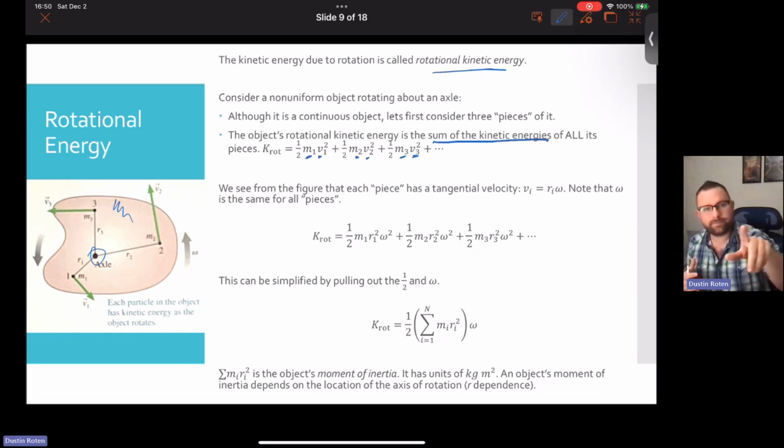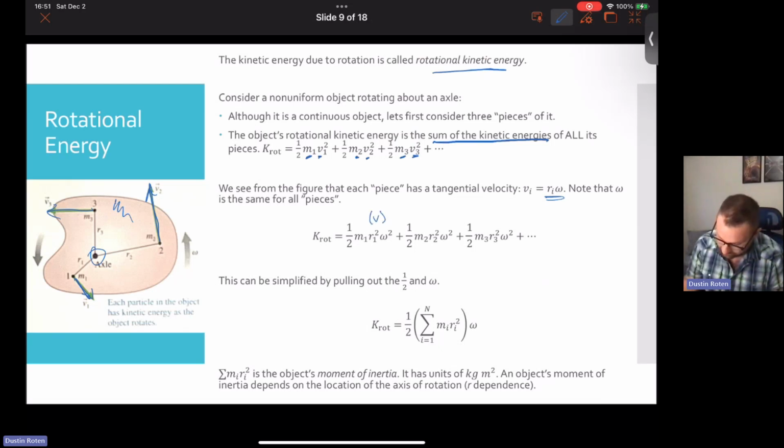Each piece here has a tangential velocity. You can see them here. There are 3 tangential velocities, really a bunch of tangential velocities, but we're just looking at 3. Now we need to relate this tangential velocity back to something about rotation, maybe an angular velocity, because all 3 of these pieces have the same angular velocity. Same omega, different tangential velocity. So what we'll do is change these velocities to r omega. We'll take that and plug it in.